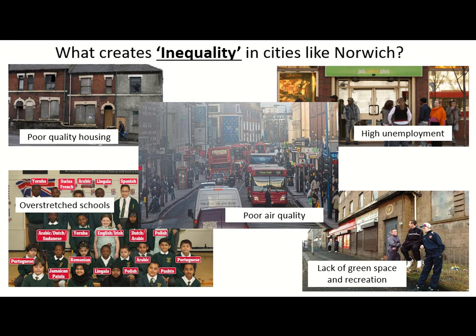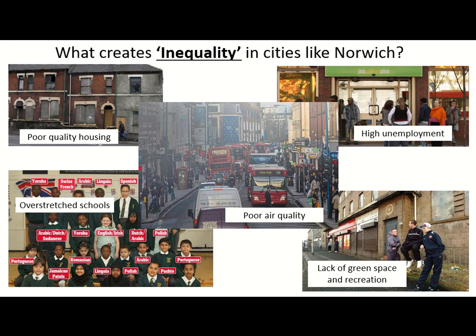Now, not always, but it does also mean that if you've got a lack of green space to kick a ball around, or a lack of recreation opportunities like basketball courts or whatever, then you may have, again, knock-on effects to your health. It might lead to high crime rates and criminal records, and again all of those things add up to have a big knock-on effect to your level of equality and your quality of life.